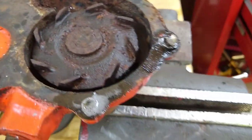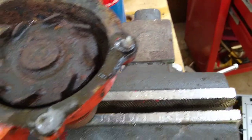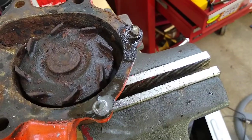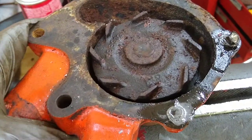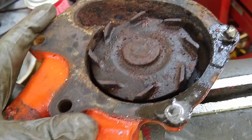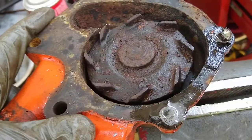Now I got the back of the cover off, and I had to drill those bolts out. The heads of them are still there a little bit. Right now they're soaking in liquid wrench. I had to try to get those out, but you can see it's the bearing shot, right? You can rattle the fan around. I don't know if you can see that, but I've got the shaft in the vise, and this is how much play is in the bearing.